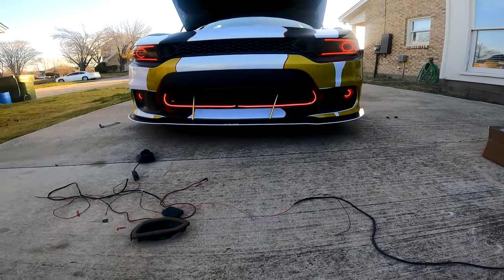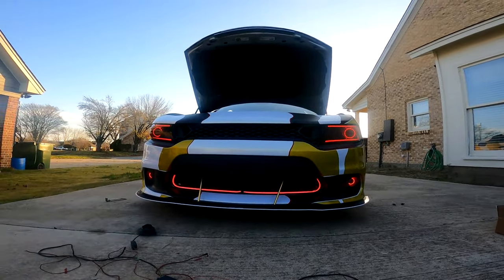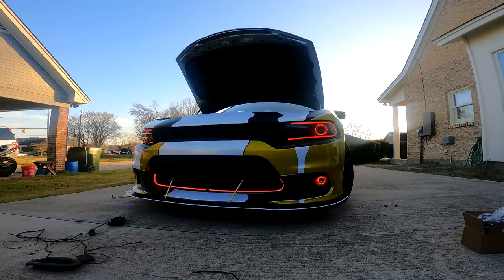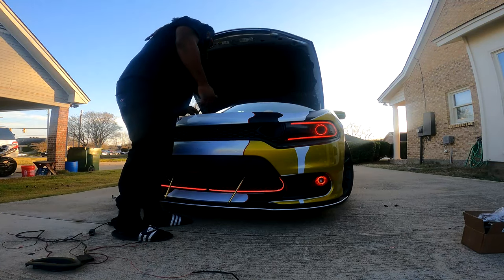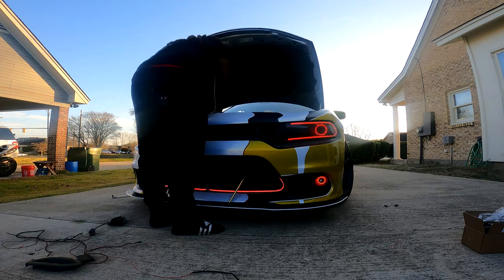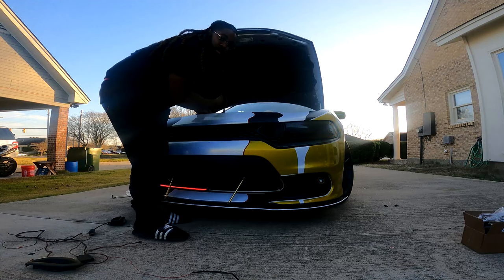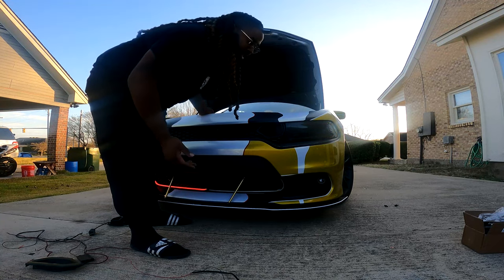So now I just gotta find what wires go with what, which I should have a mark, but I don't. But it shouldn't be hard for me to find it. I just gotta unplug a certain wire in order to know what's what. For example, if I unplug this one, my whole right side turned off. It's that easy.